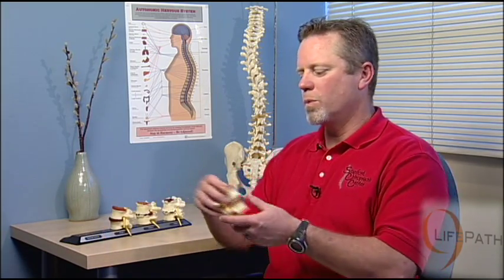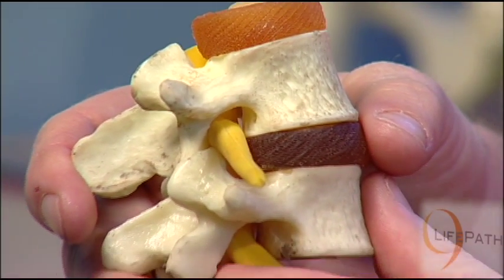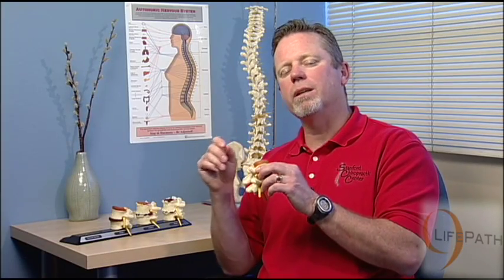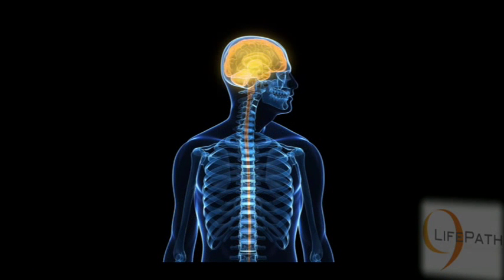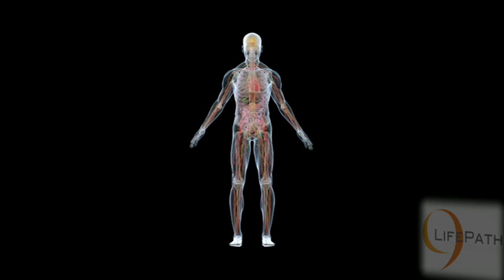Let me explain a little bit about what a subluxation is. We have to go into a little bit of anatomy first. I'm going to grab this model. What this model is, is just two segments of the spine. This is where the subluxation happens, in between two bones or multiple bones. Everything in the body is controlled or coordinated by the brain, sitting up top here, sending a message down and out these what are called nerve roots. The brain controls every cell, tissue, vital organ, and muscle of the body.